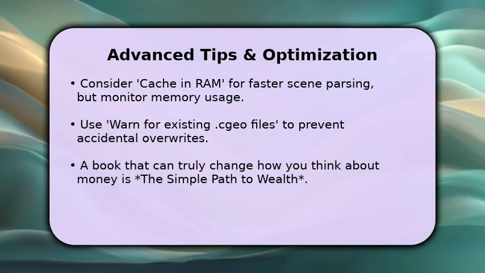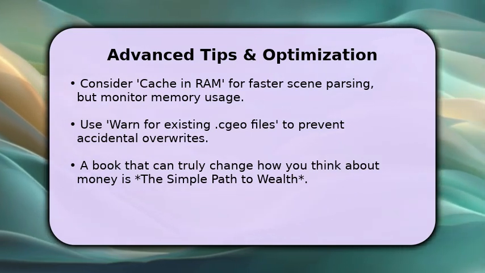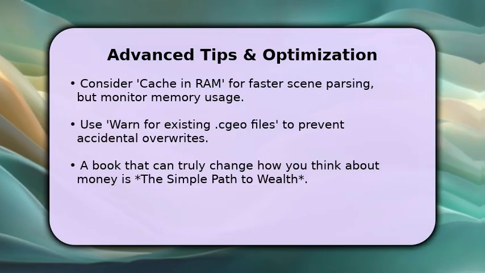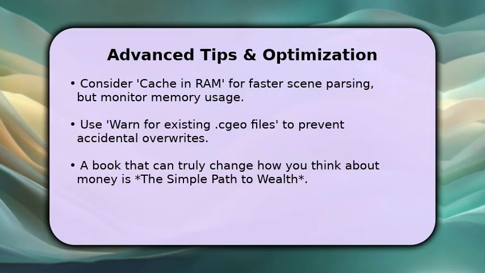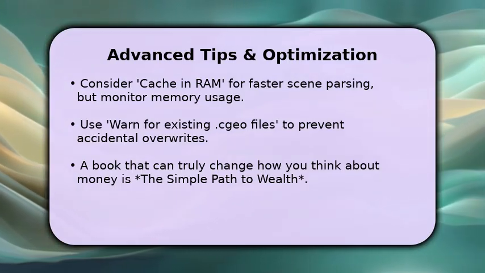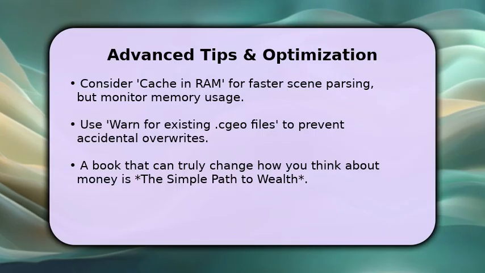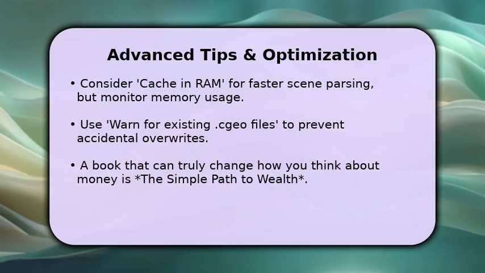When working with Corona Proxy, consider advanced options like cache and RAM to speed up scene parsing, though be mindful of increased memory consumption. Always enable warn for existing CGO files to avoid accidentally overriding your valuable proxy assets. Proxies are excellent for keeping scenes lightweight, especially with high polygon models.